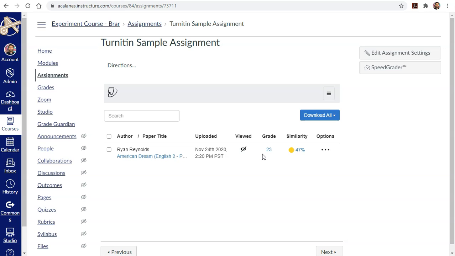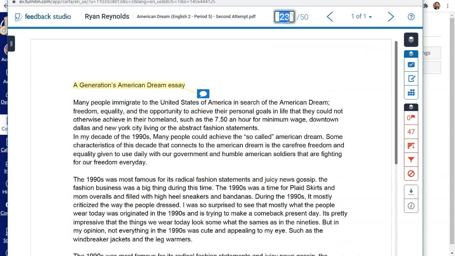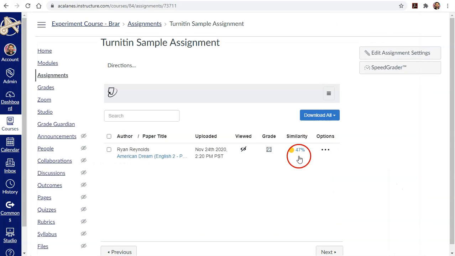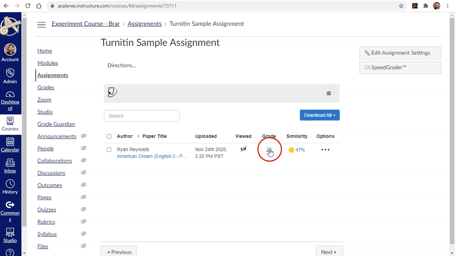So it's important to use the same mechanism over and over again. Consistency in this case is going to be helpful, and I recommend that we utilize our SpeedGrader and not put in scores inside Turnitin. So if I delete that score and I refresh, it should go away from the Turnitin score.